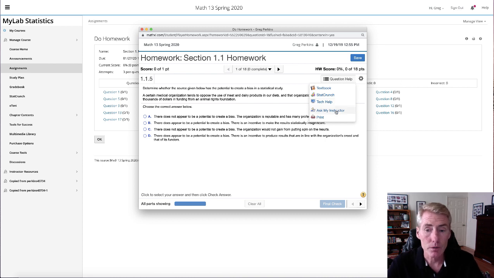Here's one that you should use a lot. Ask my instructor. So when the MyStatLab makes up these questions, if you and your friend have 2 different computers, you're both working on the same section, and you each look at this question or any question, they change. So they change the question just slightly from student to student. So please don't ever just email me and say, hey, on number 5, where did they get a 3.7? Because if I open number 5, it's not going to have 3.7, it's going to have 9.1.